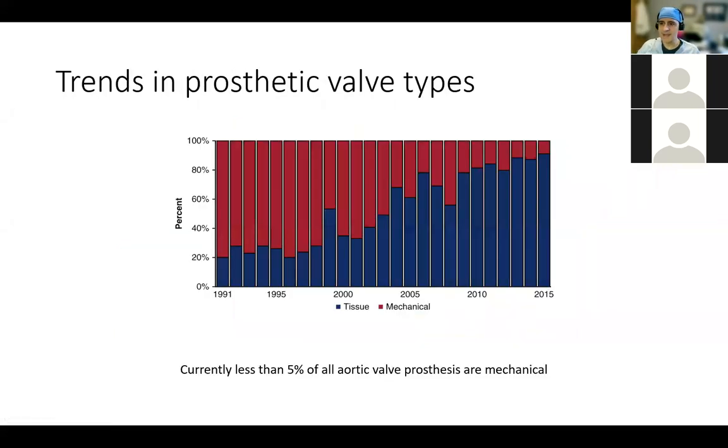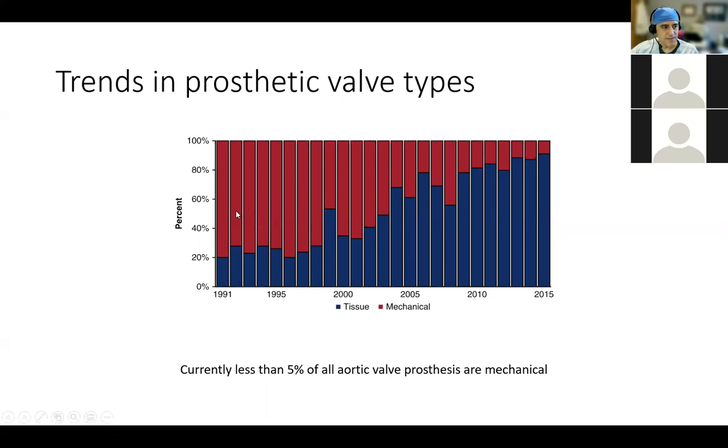So what are the trends in how we see bioprosthetic or mechanical valves in the surgical world? You can see here, looking over the years from the 1990s to almost 2020, the trend in red, which were mainly mechanical valves, gets gradually smaller. This has been a consistent trend to the point where currently less than 5% of all aortic valve prostheses are mechanical. I worked in a center, and was trained somewhere, where bioprosthetic valves were largely used. It's exceedingly rare that we use a mechanical valve for a variety of reasons. I don't want to make it today's talk, but it is just a reality.